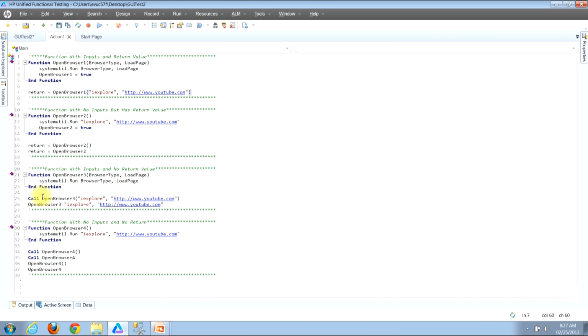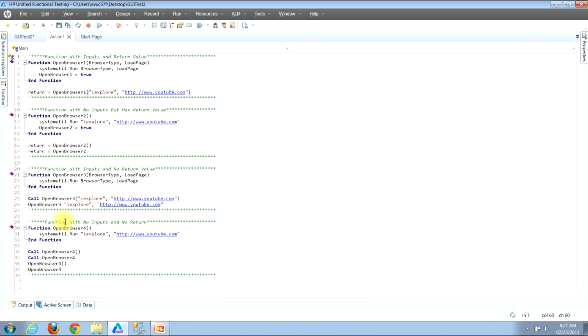So to begin in this example, you can type the word call, hit the space bar to create a space, then type in the name of the function that you would like to have executed. Then type an open parentheses, then enter all of the function's inputs that you need to enter, then type a closing parentheses. And that's all you need to do for that example.